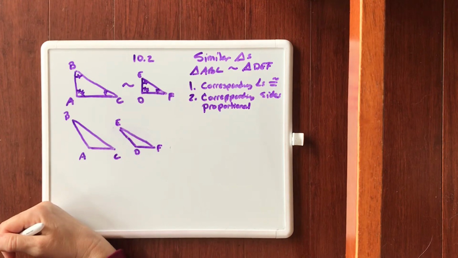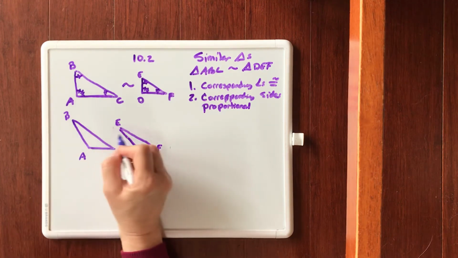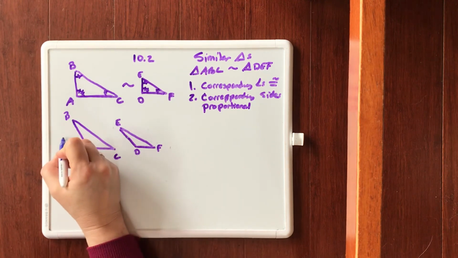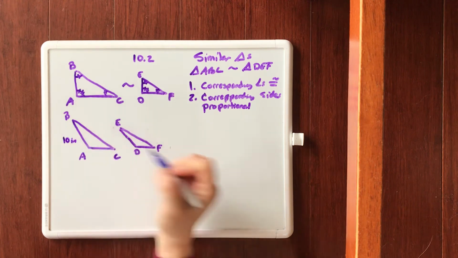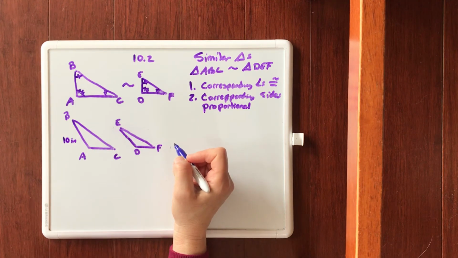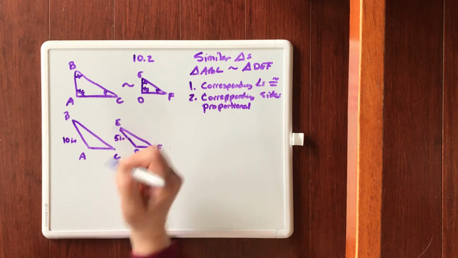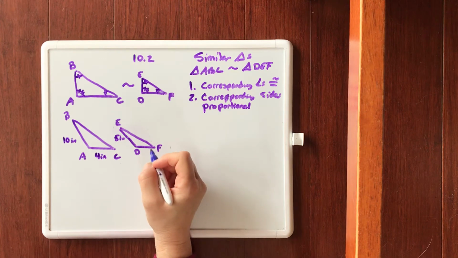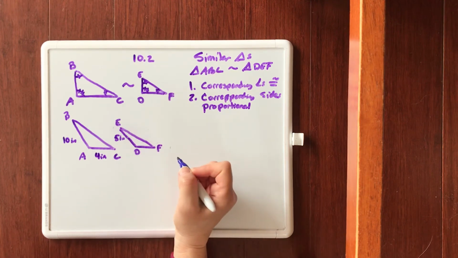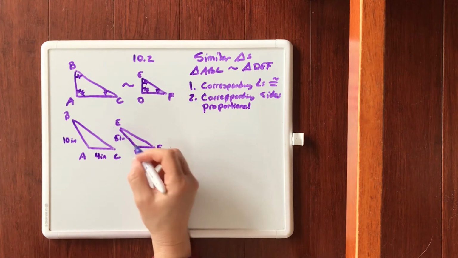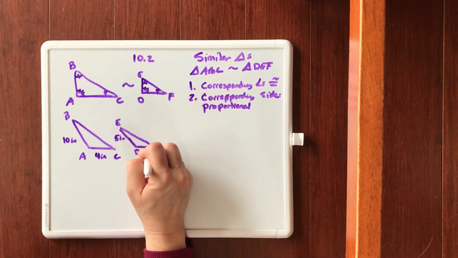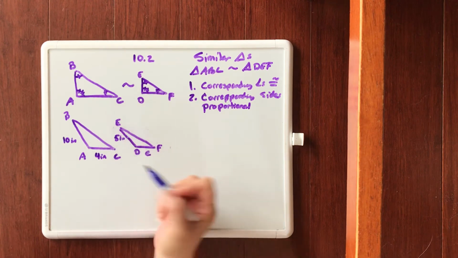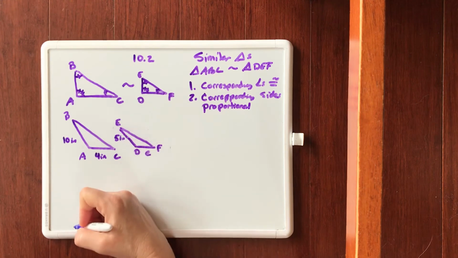Okay, so we know the corresponding angles are congruent. We know the corresponding sides are proportional. So let's say this is 10 inches. Side AB is 10 inches. And side DE is 5 inches. Okay, let's say AC is 4 inches, and we want to know what DF is. Okay, I can put an X there, or I can put a little e there. Sometimes in geometry, they'll use a little e to signify opposite this big E, but you don't need to know that. We're just going to solve for the letter E.